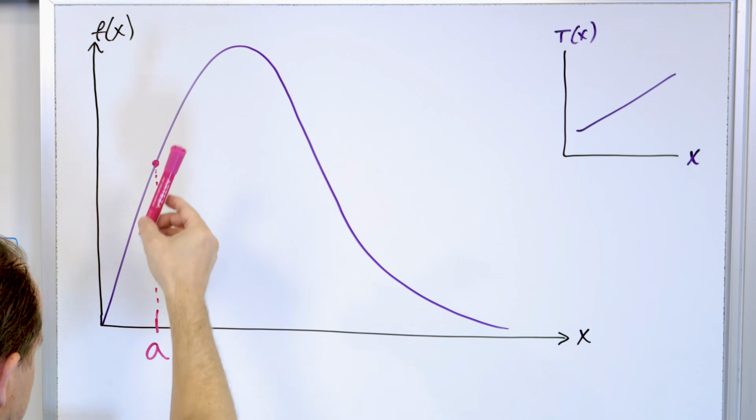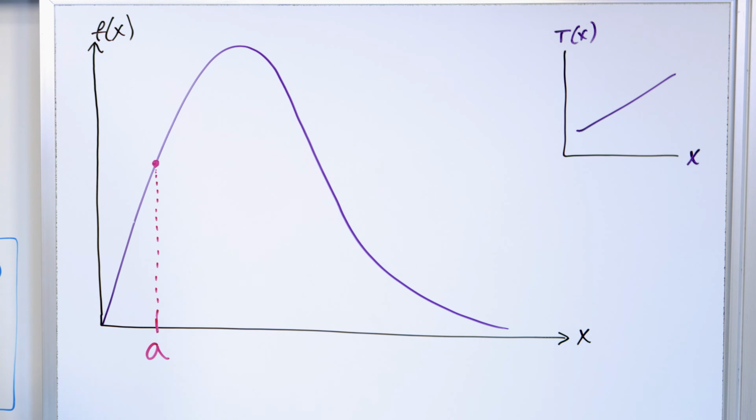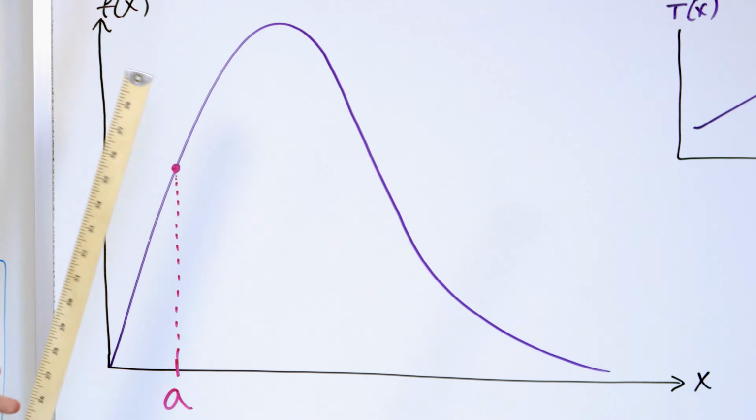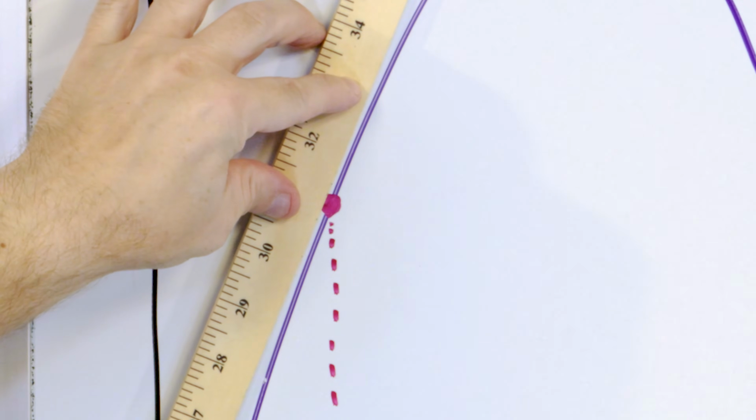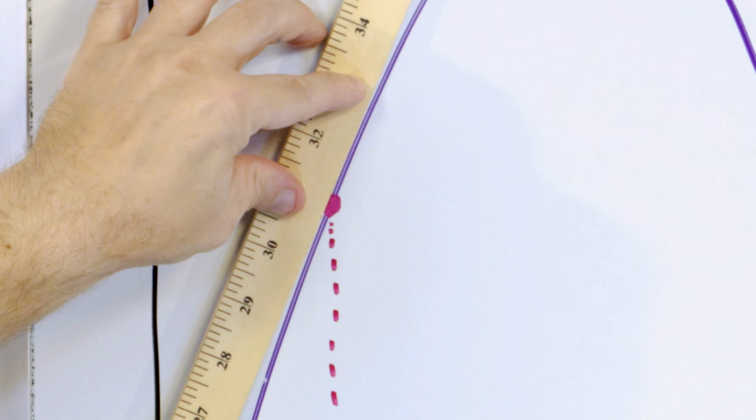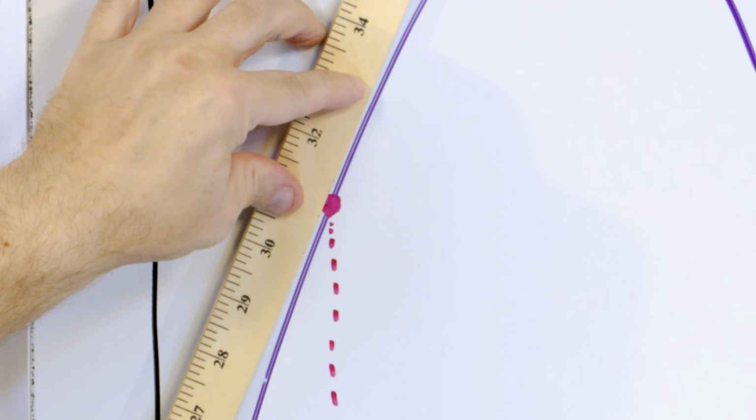So right here, if I were to draw it, I could hold my meter stick up, but it may not be so great, but I guess I could try. So this is roughly the line tangent to this point. You see how it's barely touching the curve at one point, just kissing it right there. What is the slope of this line?